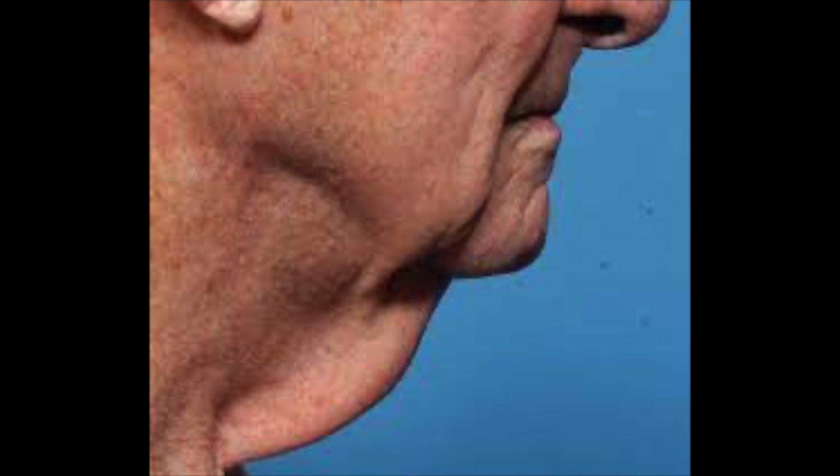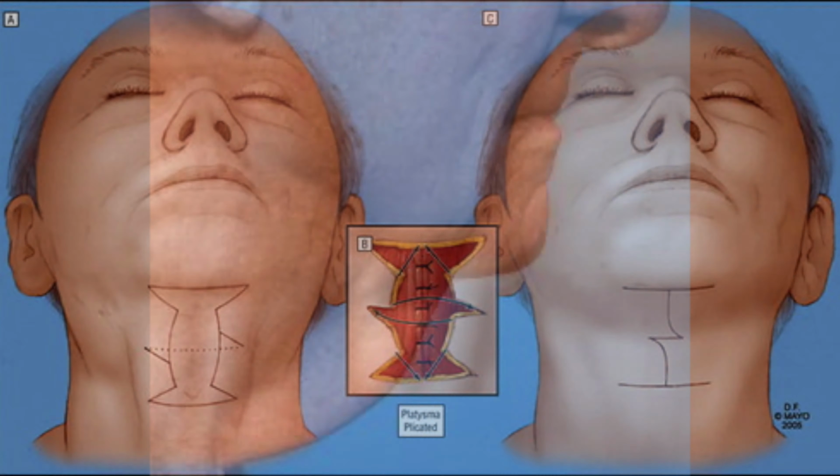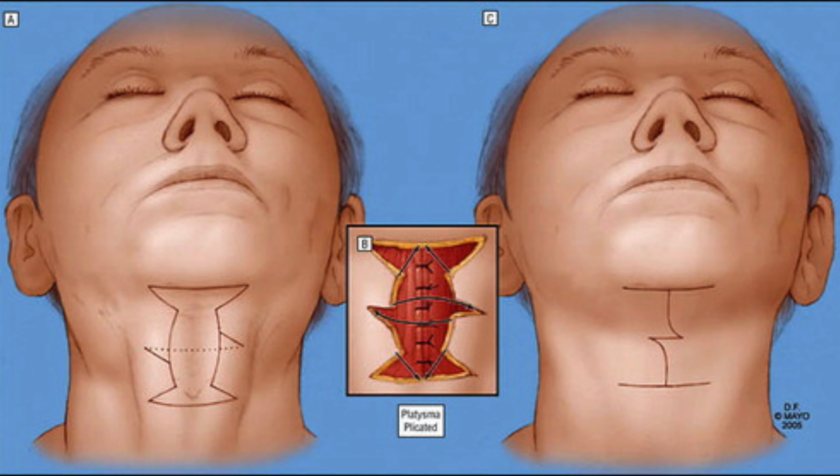In terms of the neck, moderately heavy necks respond well to standard facelift techniques, but extremely heavy necks like these ones need an additional technique, an additional step, and this usually involves excising the skin, because a standard facelift or a standard neck lift won't remove this much skin. The best way to remove the skin in men is to do a linear incision under the chin, which we close using a Z-plasty technique, which you can see here.